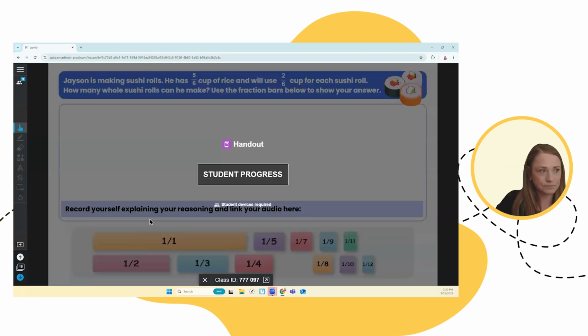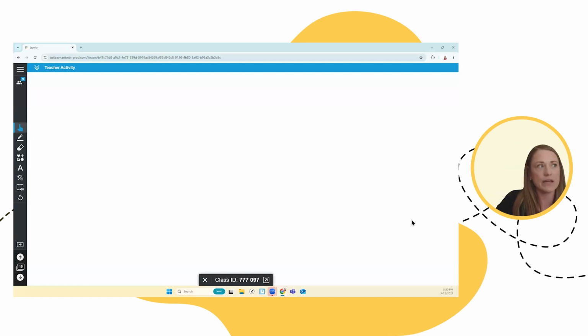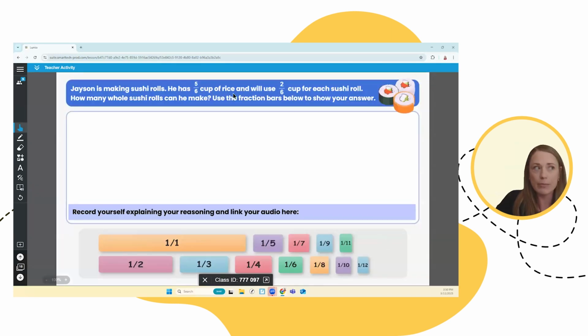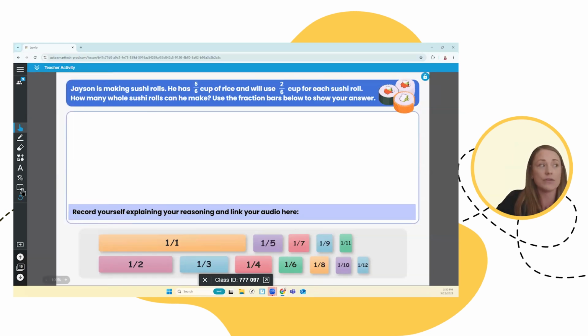Let's say cancel. Here's the little math version for you. So we had some ELAR versions, but here's some math for you. So we have a math problem right there. Again, what I would do is have audio linked right there to read that to them. I also could have turned my immersive reader on. So there you go. That immersive reader right there is going to read that problem for them. And then I can have my students work it out, model it in this space. And then the directions are record yourself explaining your reasoning. So again, they're going to explain why their fraction model matches the problem that is given to them.